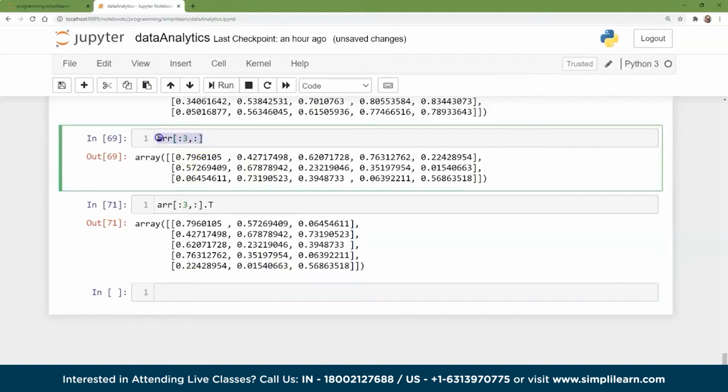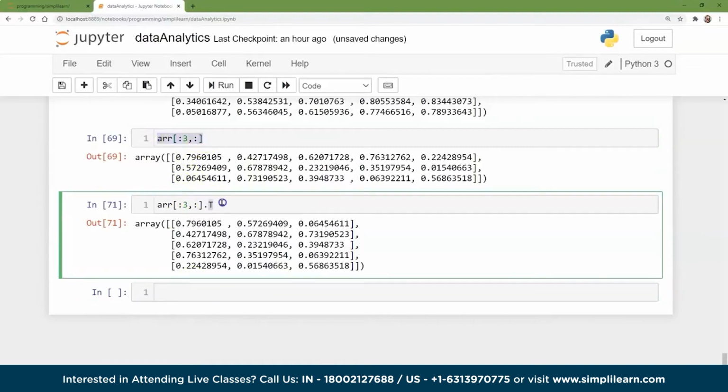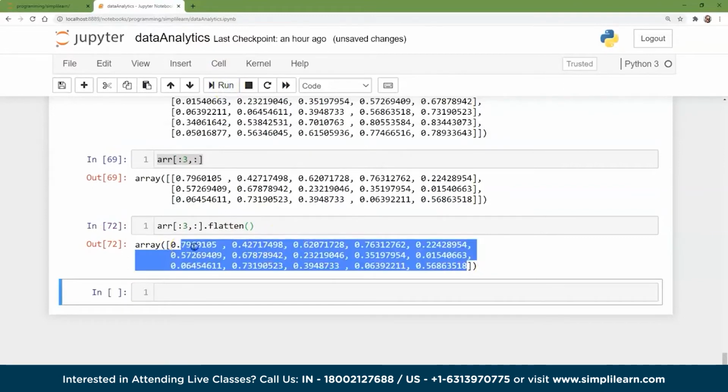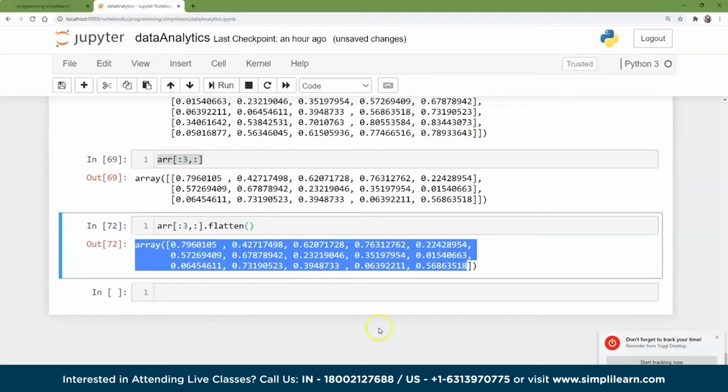And let's just stick with the transpose on here. And instead of doing it this way, we might need to do something called flattening. Why would you flatten your data? If this is an array going into a neural network, you might want to send it in as one set of values instead of 2 rows. And you can see here is all the values as a single array. It just flattens it down into one array.